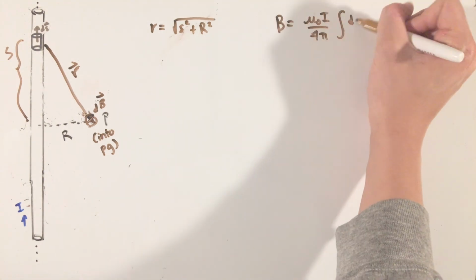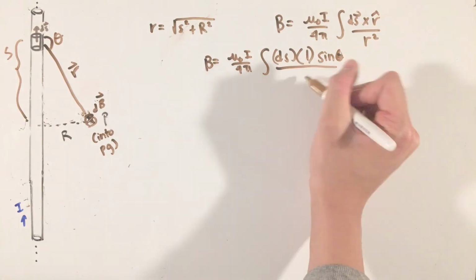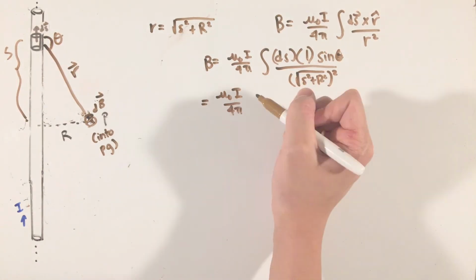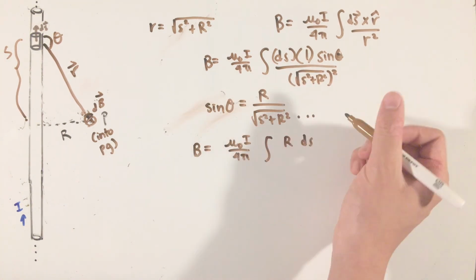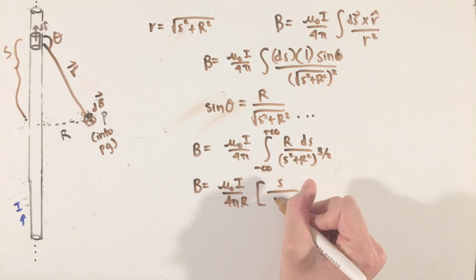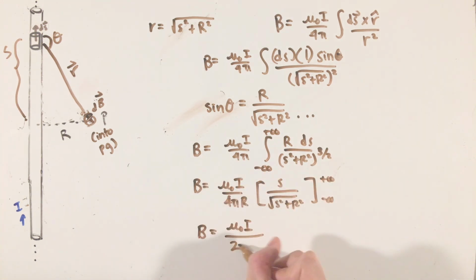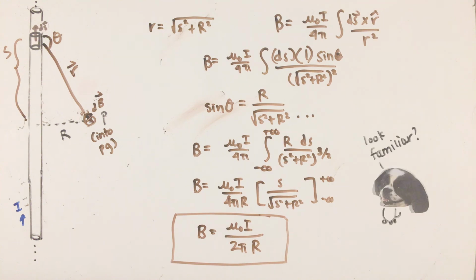in front. Using the relationship that the cross product is a scalar product times the sine of the angle between the two vectors, and noticing that the sine of our angle can also be found using basic trigonometry, we can integrate this cross product from negative infinity to positive infinity to represent the whole length of the infinite length of wire. Using trig subs or referencing an integral table which you have on your equation sheets, we can simply arrive at an equation, which if you studied Ampere's law, should look extremely familiar.